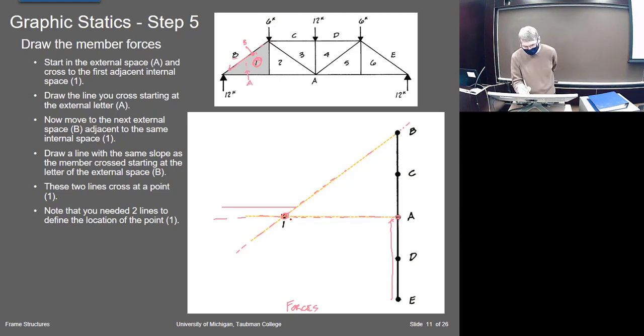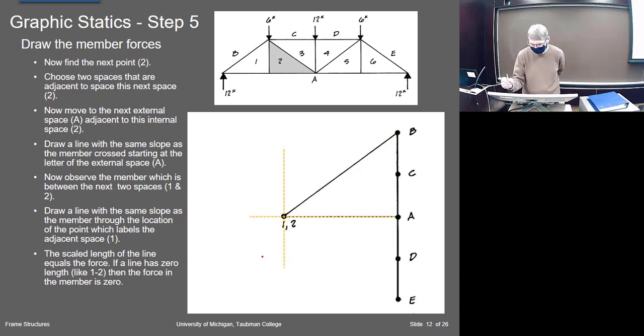And knowing 1, I now know the length of this line. And the length of this line, in the same scale as I've drawn the other forces, will be the tensile force in that member. And the length of this line will be the compressive force in that member. All I need to do is measure it, and it gives me that force. So that's the basic procedure, and you just work your way around the truss, and each time you're able to draw a line, you'll know the forces in the member that represents that line.